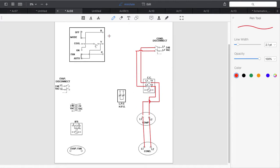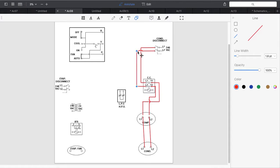Okay, so if we look at what I have for my line voltage side, you will see that we have it pretty much done. Let's just neaten this up and make sure we have every connection so we don't have any misses. Now we have our indoor unit, because almost right down the center here is my split between my indoor and outdoor unit. I could draw a line right down here. This is my indoor side on the left, outdoor side on the right.